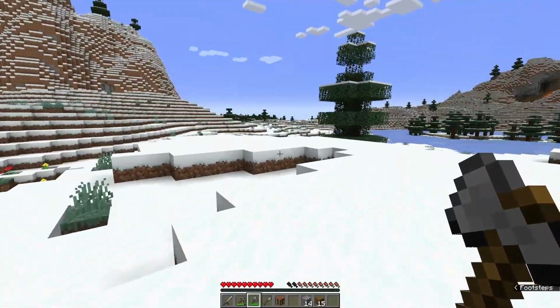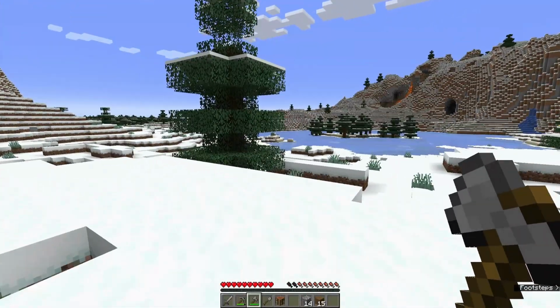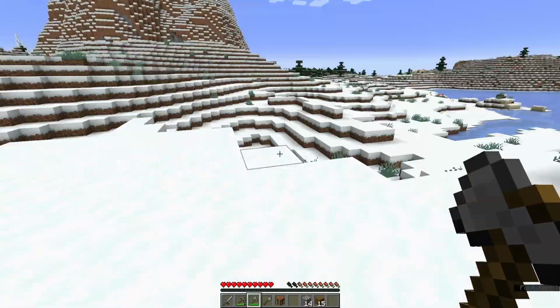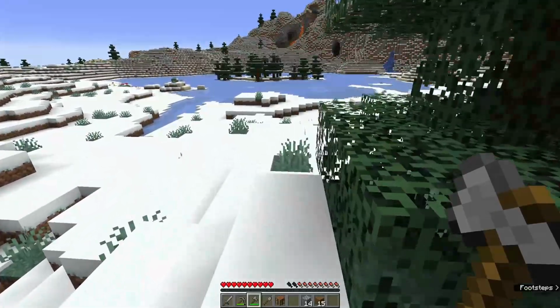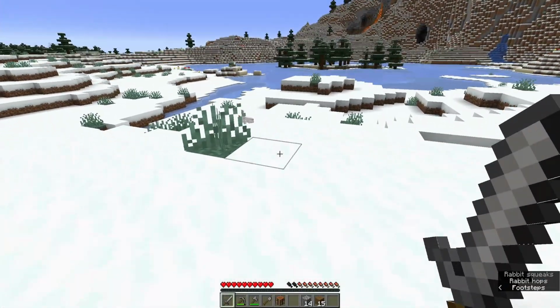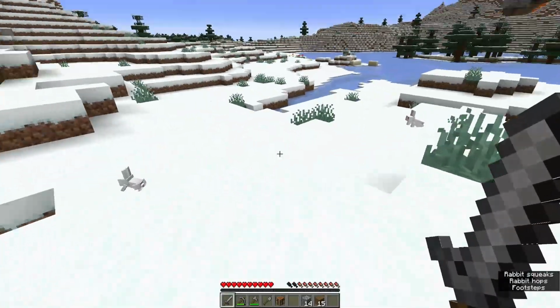But we've survived our first night of Minecraft. We've got our basic tools, and what do we do now? Well, as you can see up above our hotbar, we're getting a little hungry. That little bit of meaty haunches right there is called our hunger bar, all right?